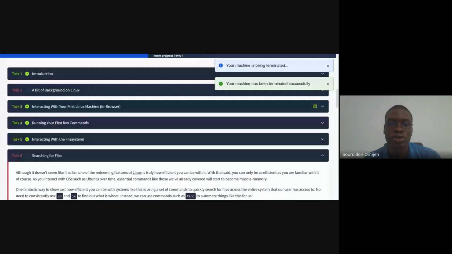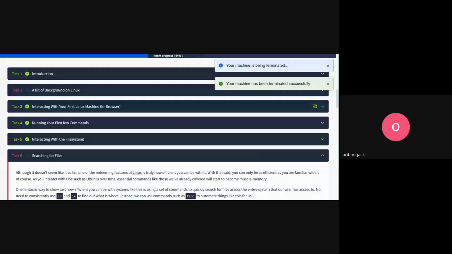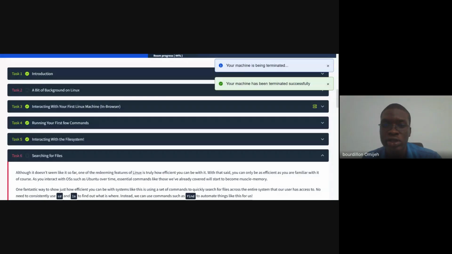Just the basics, the things you need to know. Exactly, precisely. The interface you're going to use to work is this Linux interface you're seeing here. You're not going to be doing a lot of drag and drop. Although we have a lot of tools, and some of them are GUI, majorly your work is going to be on the command line. We're trying to get used to the basic commands on the command line. That's what we're trying to do today.